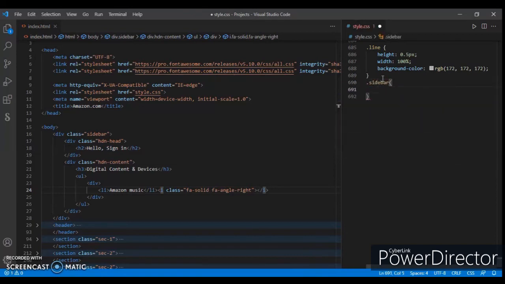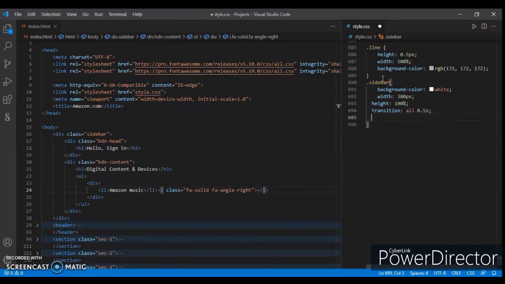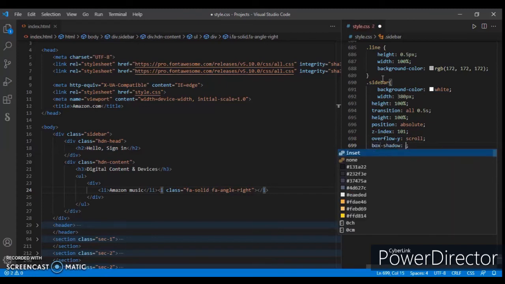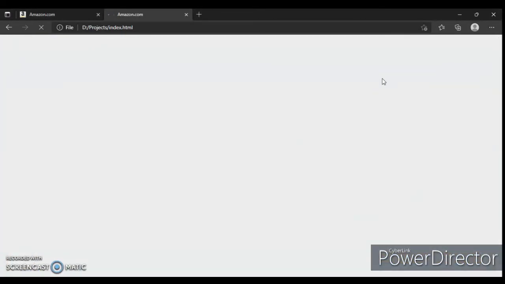Dot sidebar: background color white, and width 300 pixel, height 380 pixel, and height 100%, and transition all 0.5 second, position absolute, z-index 101. Okay, so here it is now.